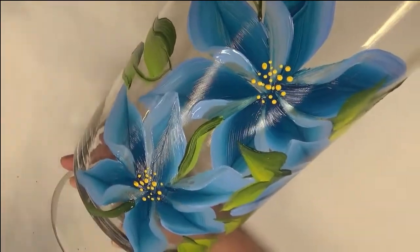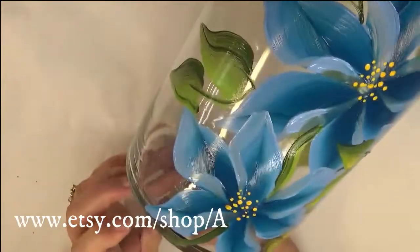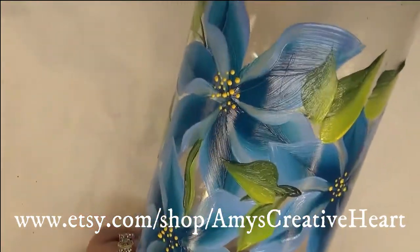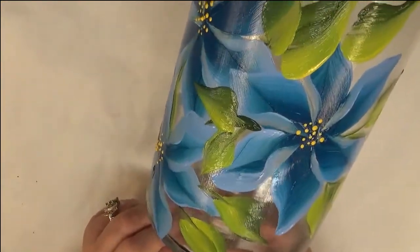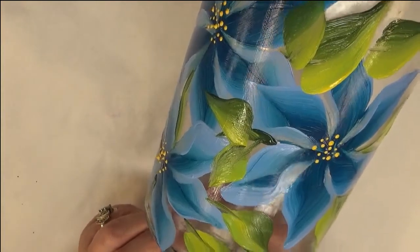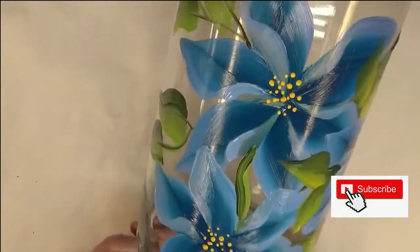Alright, I think I'm going to stop. I'm crazy about leaves, but I think I'm going to stop. I think this is very, very pretty. It's kind of a unique design. And I am going to couple it with my practice sheet, so you'll see what I mean, because I actually left some spacing on most of the leaves, not all of them, but most of them in the center. But I think this still turned out really nice.